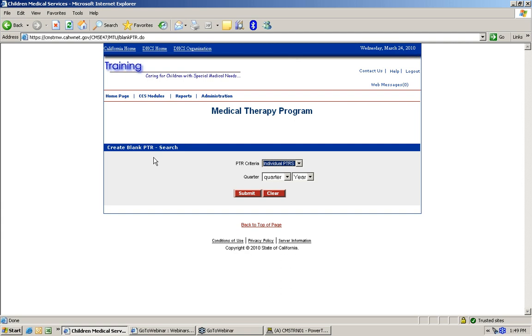Hello. Hi, I was just wondering on the PTRs, after we've entered all our data for the quarter, are there going to be any reports we can run off of those? Like, can we run a report to show us how many OT evals were completed for the quarter or how many MTCs were attended? Yeah, if the data's in the system, we can create reports for whatever you might need. We just need to know what the criteria is for the report. For example, we need to know the select criteria.